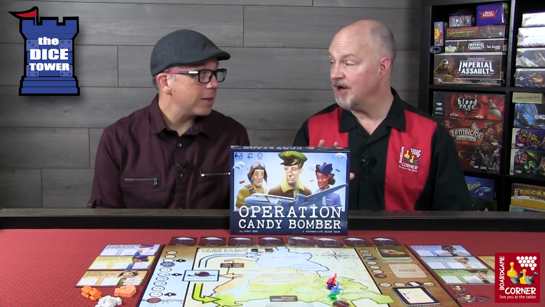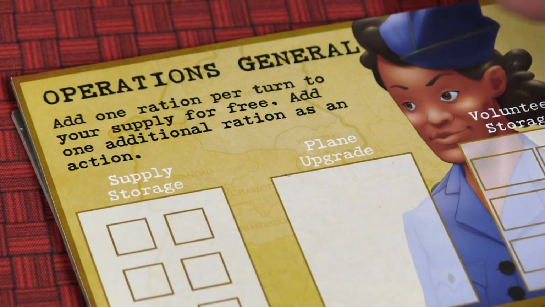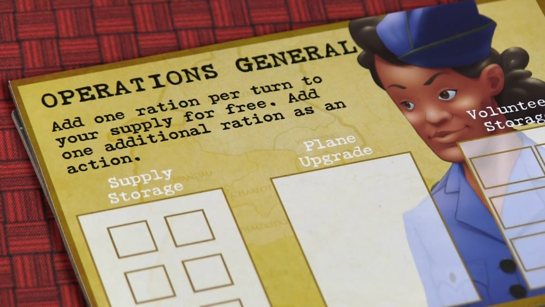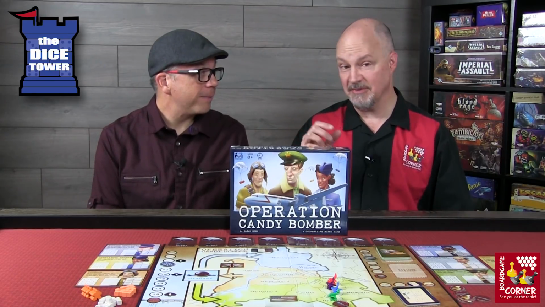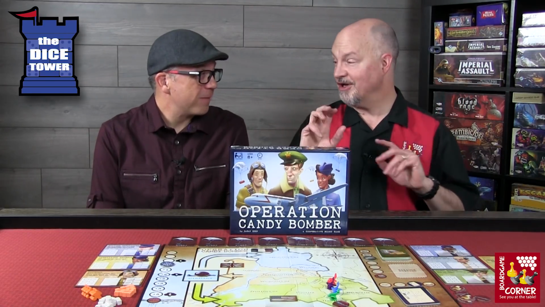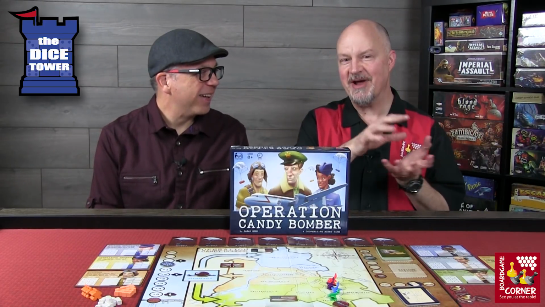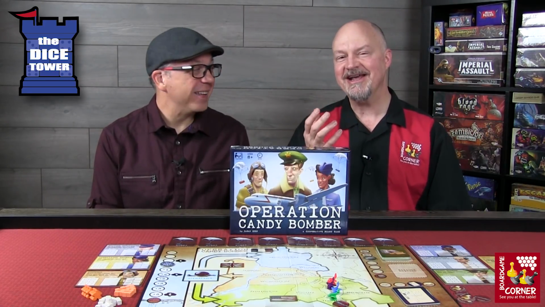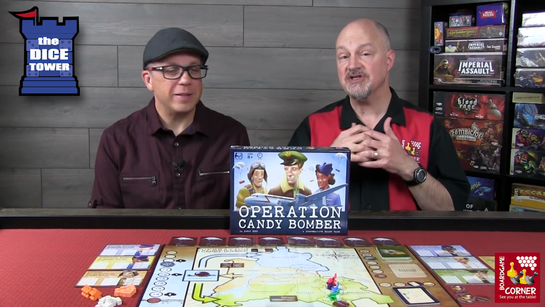One of the ones I really like is, I think she's over there, the operations general. What that allows you to do is to refill one of the slots in your plane, your ration slots, for free each turn, and you can spend an action to generate another ration each turn. So maybe you have a garden up in your plane, or maybe you've got raw materials and you're making sandwiches and packing little care packages there. In any case, the great thing about that is that there's a nice synergy with the distribution center.